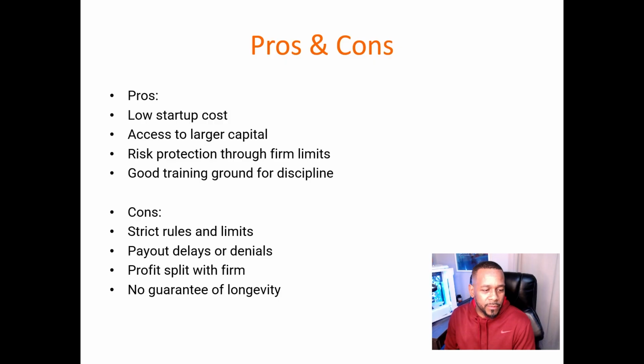Profit split with firm. So look, they're taking all the risk. So 80-20, 90-10 split, I think it's a real good thing. Now, this is the kicker here. No guarantee to longevity. Prop firms come and go. That's why I said go ahead, take your winnings, take your earnings, and just go start your own account. There's no guarantee that this prop firm that you're with today will be here tomorrow. There's no guarantee.